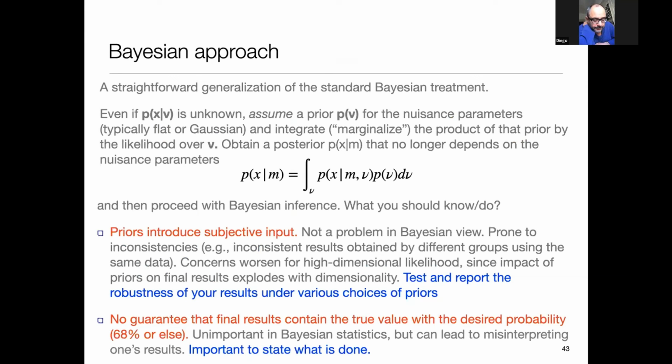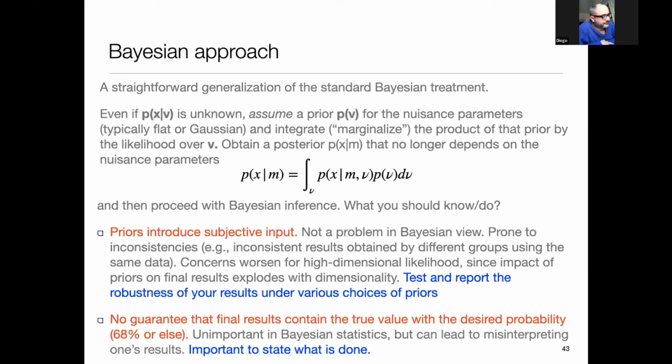So the Bayesian approach, guess what, is very consistent here. They treat those nu parameters just as they treat the physics parameters. So they assume a prior, P of nu, and then integrate the full model P of X given mu comma nu multiplied by this prior in the space of the new parameter, in the space of the systematic. So this is called marginalization.